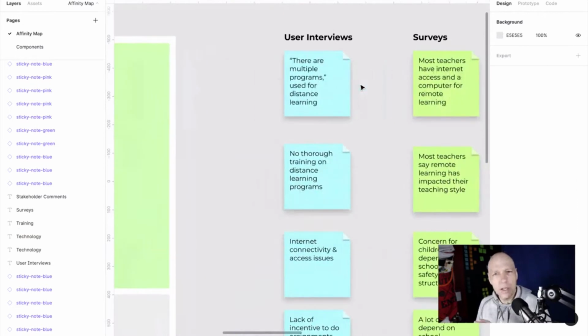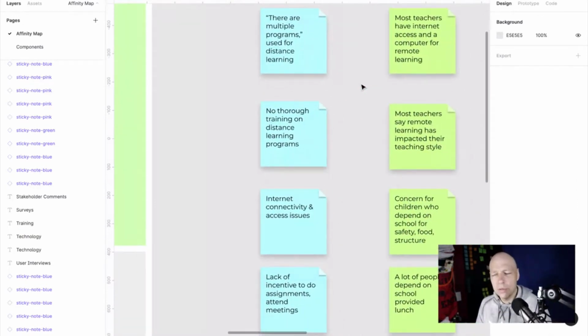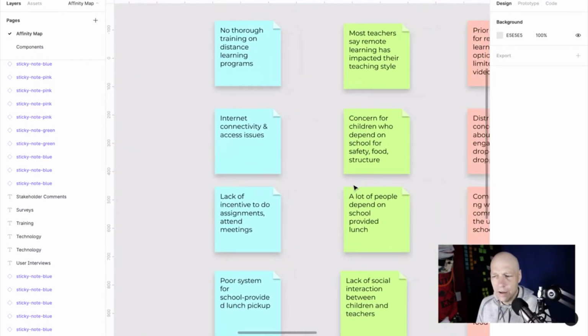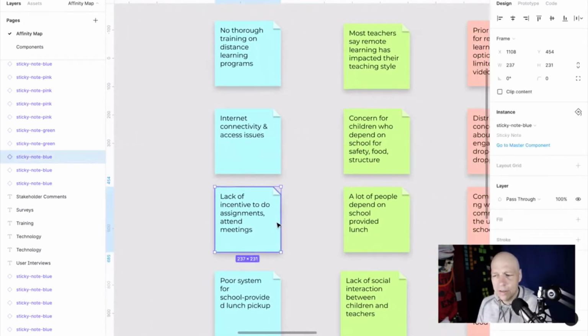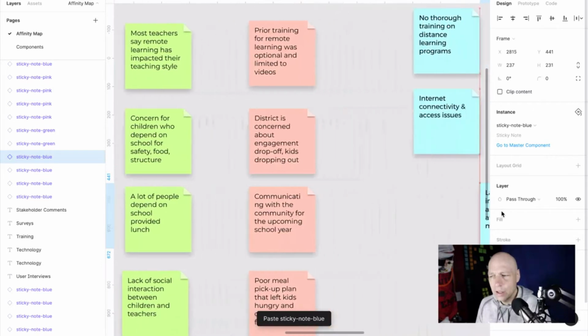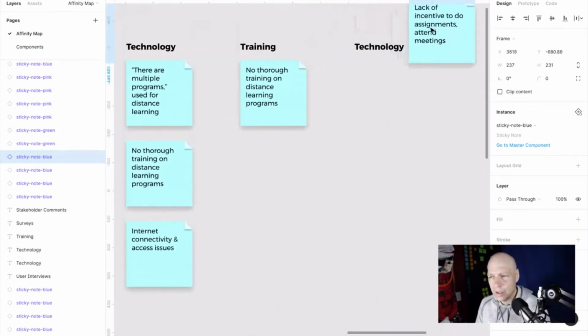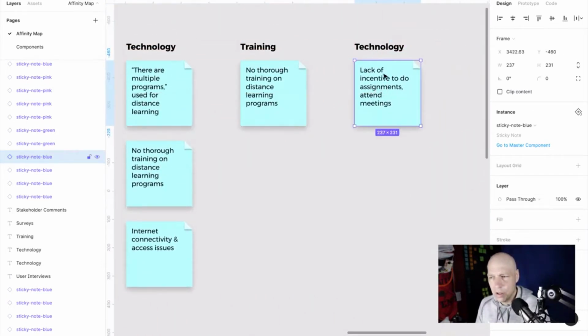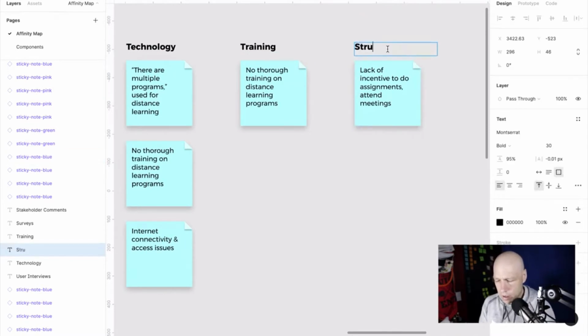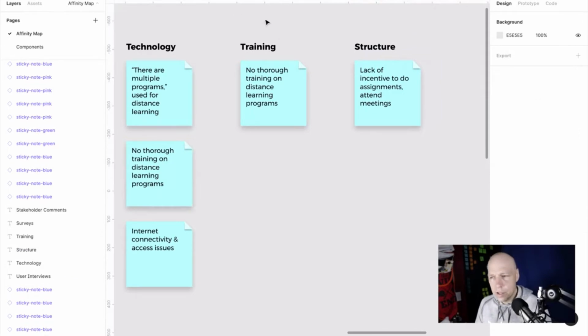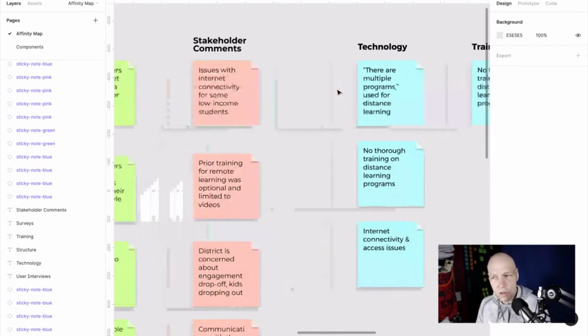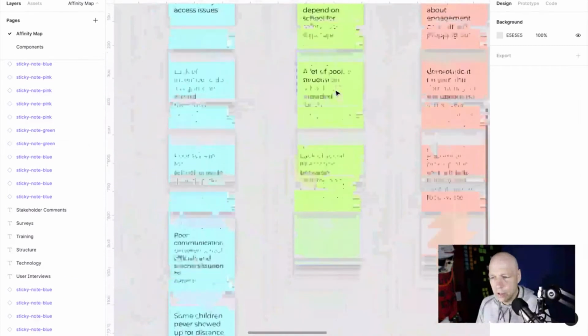You don't have to create a new topic each time you go through. Lack of incentive to do assignments, attend meetings. So this feels like structure. So we've got technology, training, structure. All right, let's keep going.